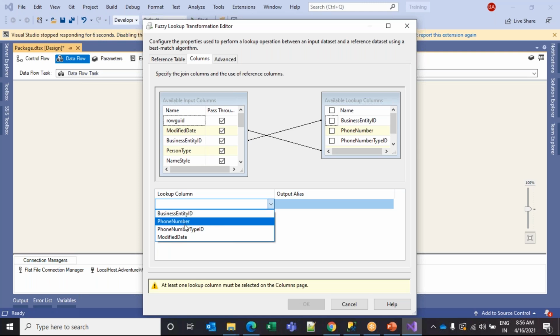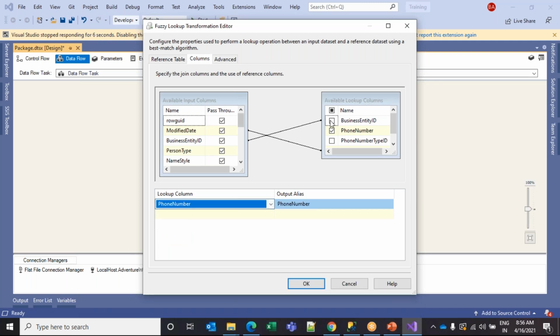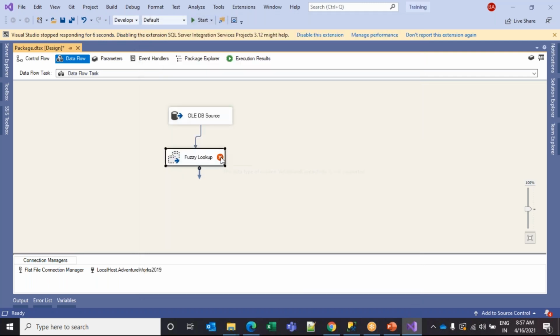Lookup column. Some data types are not supported in this fuzzy lookup. In the fuzzy lookup, we have to make sure that it only supports Unicode characters, Unicode data types.